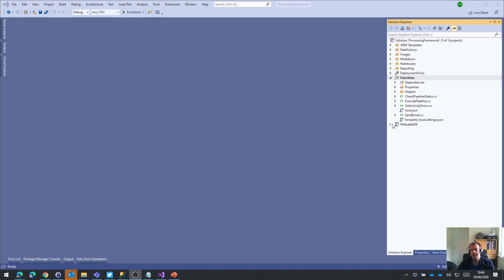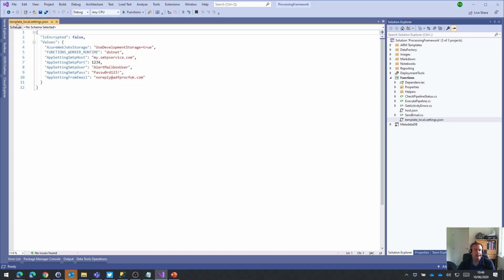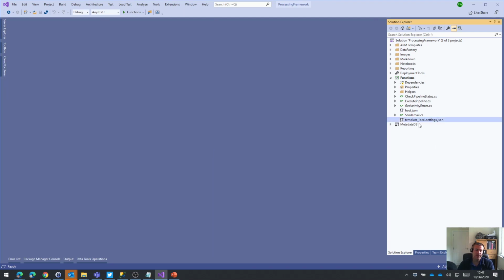So the way we handle that with this project is that I've given you a template local settings file that we can use. The actual local settings file is ignored now as part of the GitHub repo, which is why it's not here.